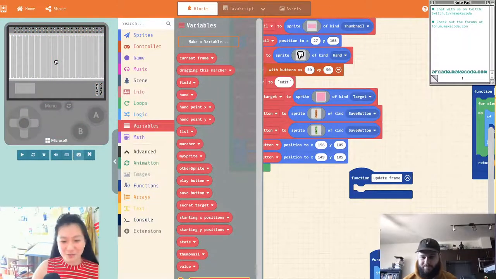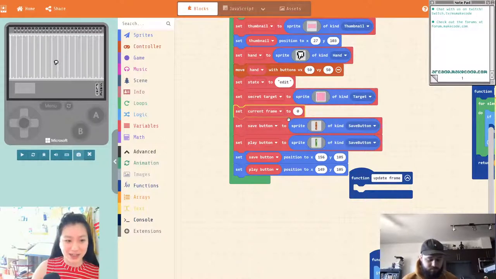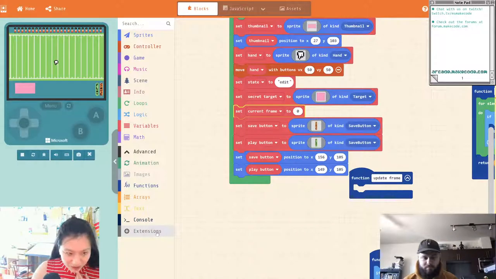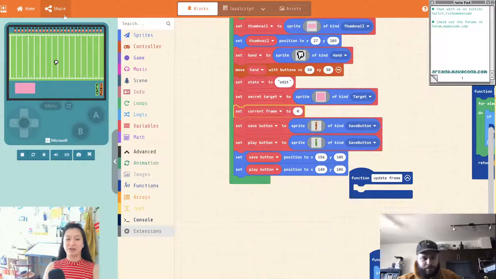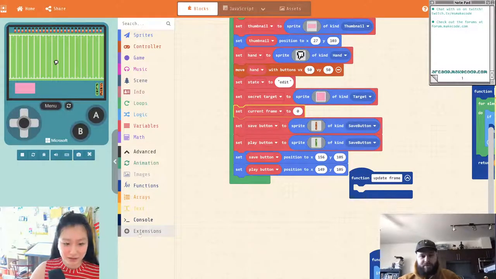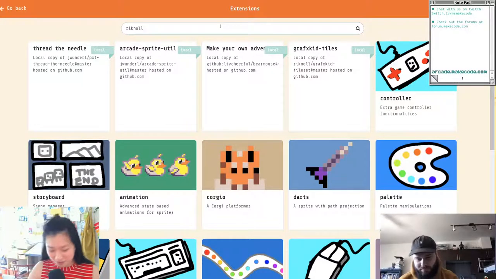Okay. Now we're going to do the real juicy thing. We're going to save the current frame we're editing. Do you think we should bring in block objects? Because we're going to have arrays? Yeah, you could if you want. Are you going to store an array on every one though? On every guy? Yeah, because I want each person to have their own path if you move them. Then you should use block objects for that. Or you could use sprite data and just do 1, 2, 3 and then do a string join. No, let's do arrays. It's going to be arcade block object.